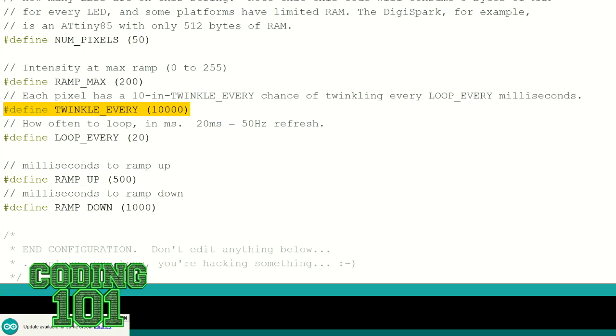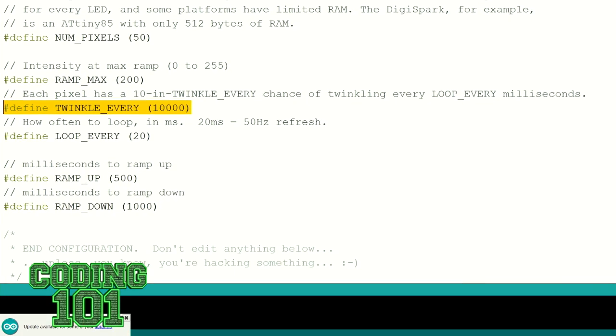Got it. And that's milliseconds? No, the 10,000 is just a chance. Oh, okay. Got it. Because we are using values 0 through 9 later on, you have a 10 in 10,000, or a 1 in 1,000 chance of deciding to start to twinkle. And you make that decision individually for every LED 50 times a second. So if I put in 10 and 10, it just stays lit. They'll all stay lit. It's all twinkling.